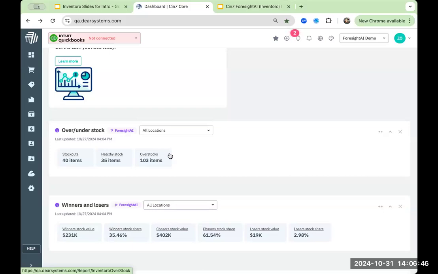Did you know that excess inventory can tie up 20 to 40% of revenue for businesses, hampering cash flow? Huge. And did you know that overstock can prompt discounts of up to 50% or more, hurting profit margins? And did you know that the average US retailer has only 63% inventory accuracy, mainly caused by human error?